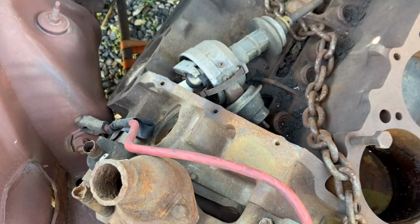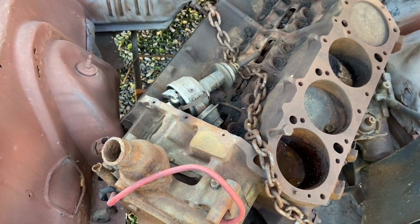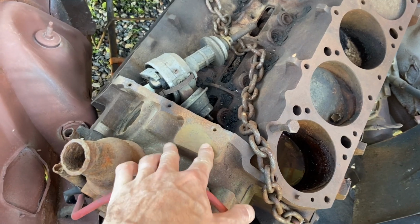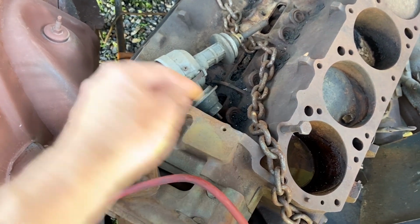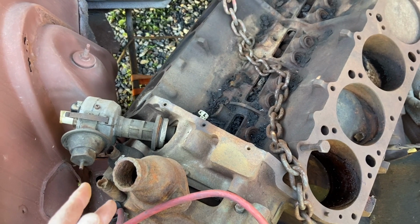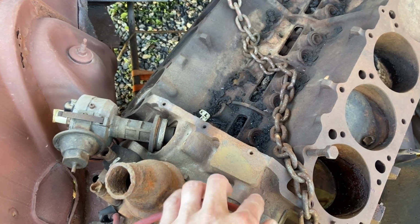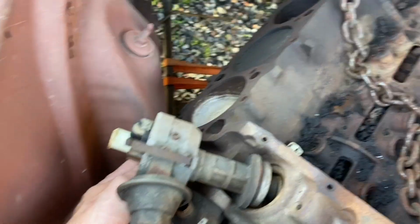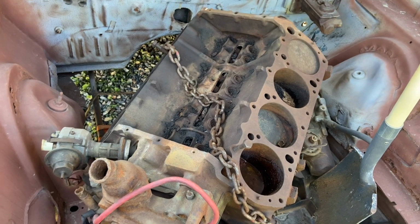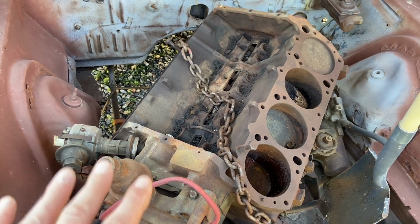So obviously another quick way to tell if you're new to Mopars, big blocks, you've got the RB and the B blocks. So your RB blocks were 413, 426 wedge, 426 Hemi, and the 440. So they all had this large stamped raised pad here adjacent to the distributor, which would go right in here like this. Now on your 383s and your 400s, your B blocks, they actually have no raised pad here. Instead, I think it's on the passenger side of the block, kind of underneath where the head goes. You've got stamping or casting there. So that's a quick way to tell that you've got a big block, whether it's typically a 383 or a 440 that you would see in most of these cars.